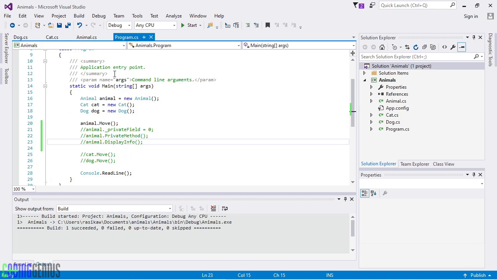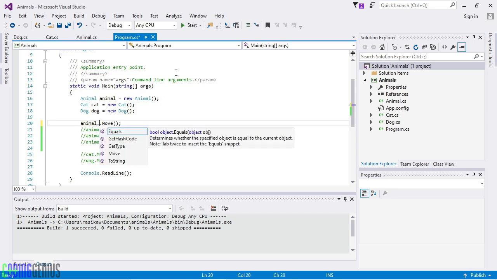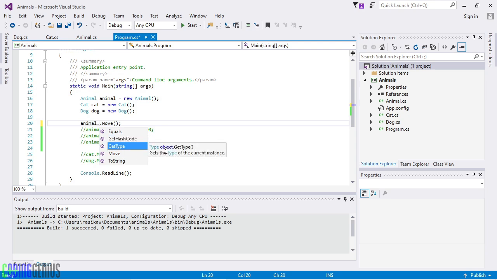So for example, the Animal. See these are Equals, GetHashCode. It's deriving these methods from the object, the .NET Framework root object. So I don't have to rewrite them. The Animal will automatically get access to these methods for free.